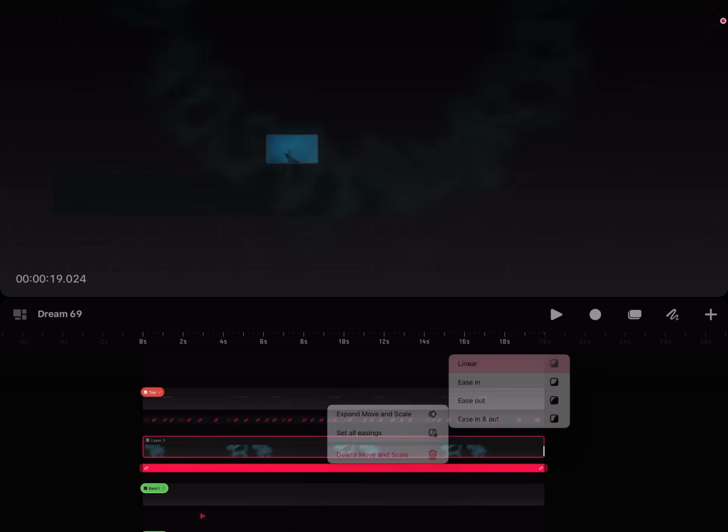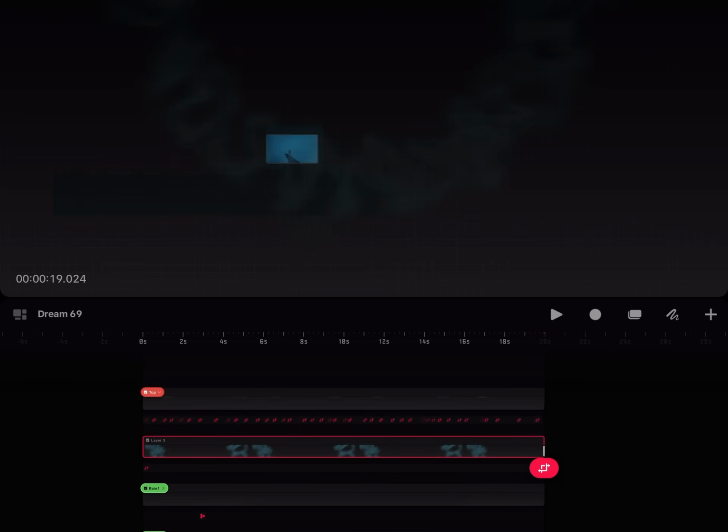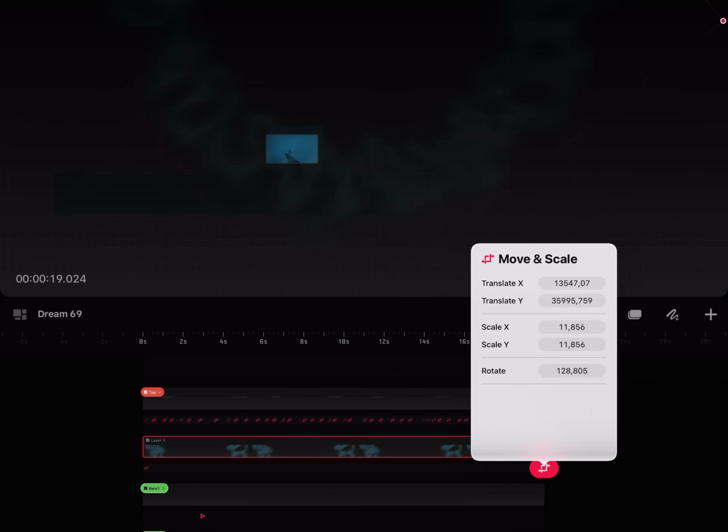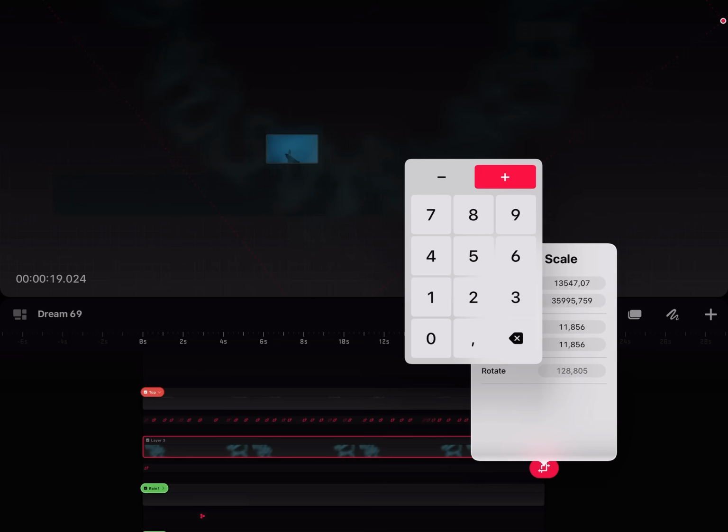And then over here, gonna rotate it this way and make sure that all easing is linear. So at the moment, it moves too slow. So rotate, let's try 800.